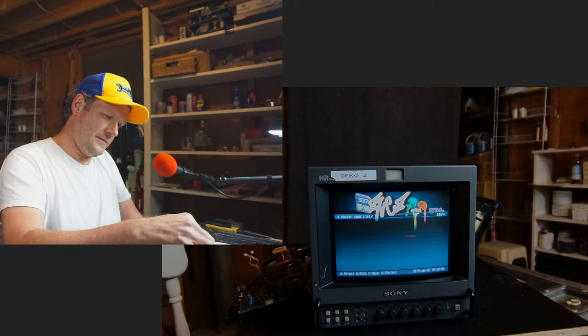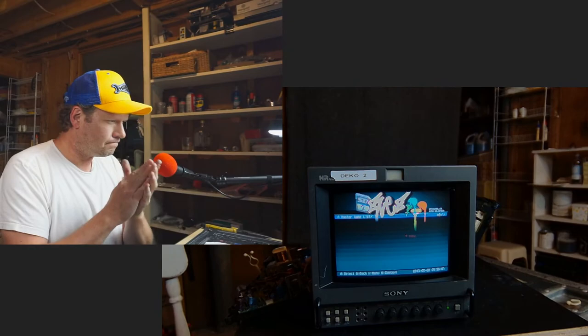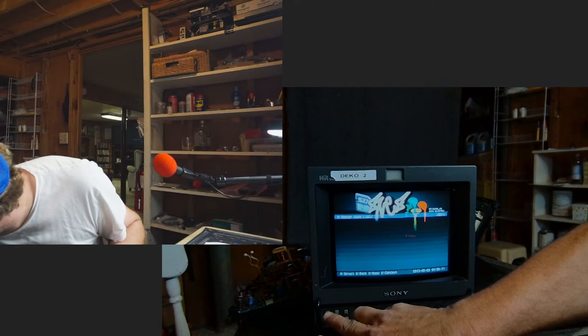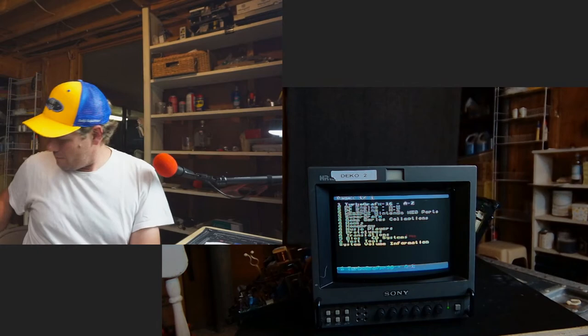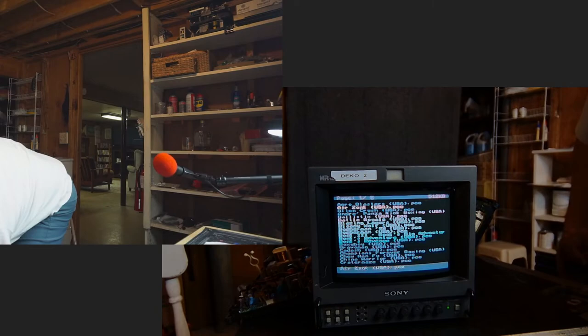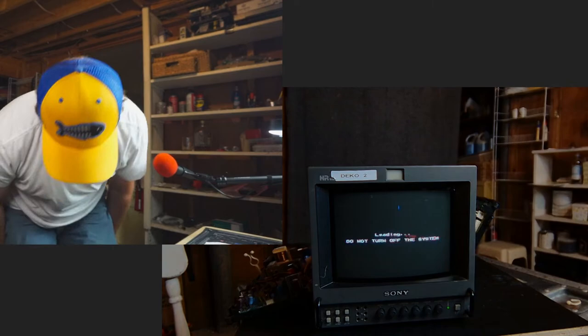Excellent. Excellent. Now, it's good to let these capacitors get some time on them. Before we give up on it, let's go and see what's going on the other. Ah, there we go. There you have it. How about that?